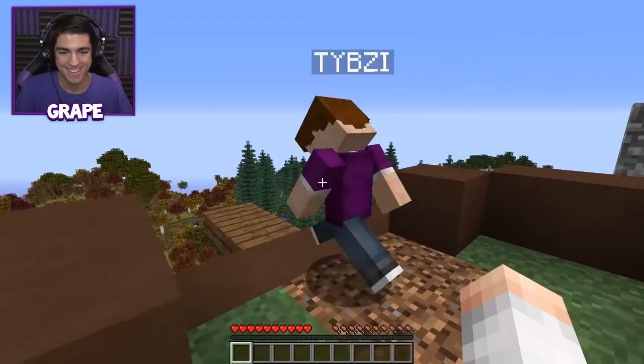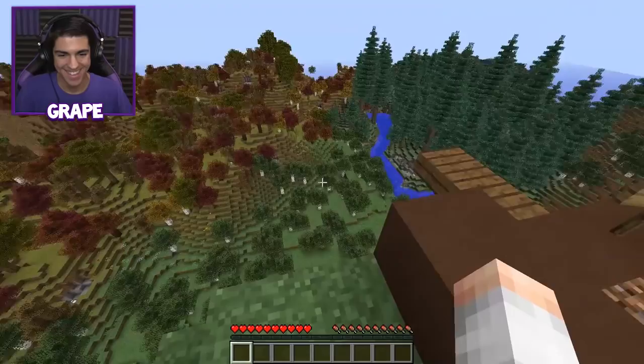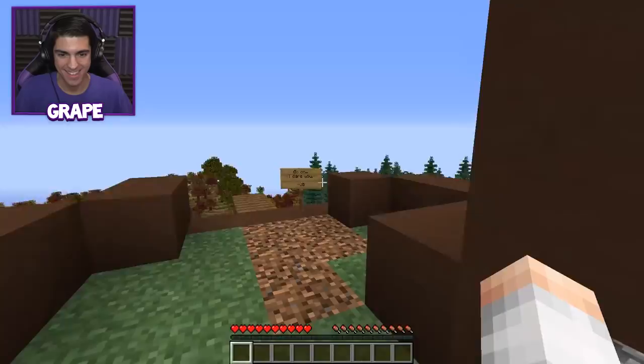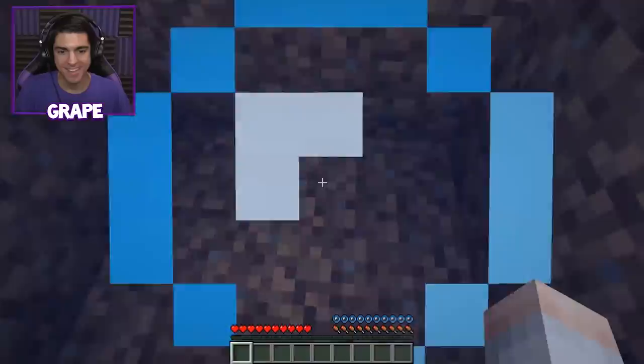Wait, what is this? It's like a... Walk the plank, Tibbsy. I'm not good at this. Okay, here we go. Oh, I'm gonna make it. Woo! Nice. I'm so glad I made that. Could you make that, though? Let's see. Leap of faith. Here we go. Oh, you can't make that. You missed it. I missed it. You missed it. Psych.